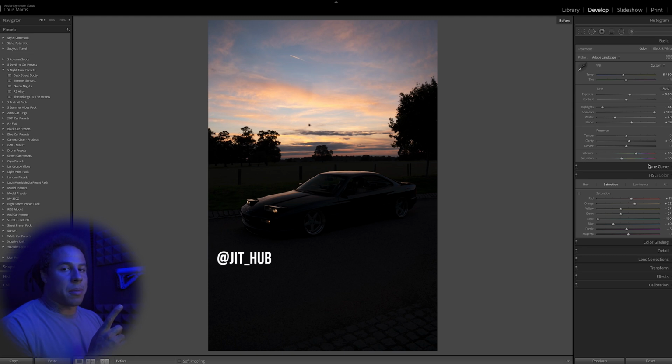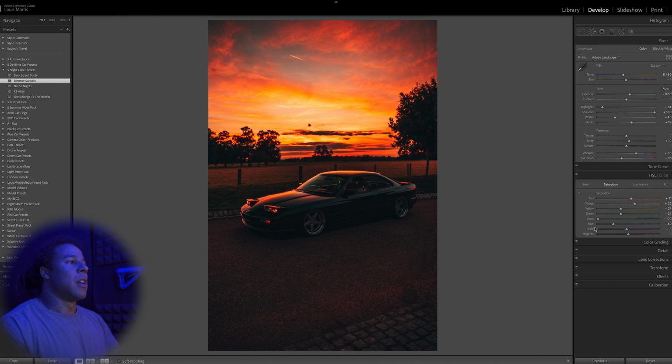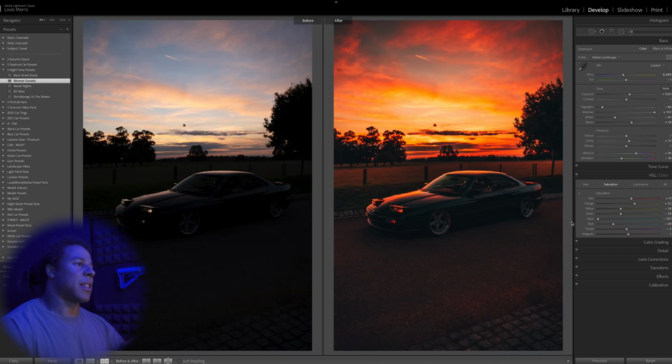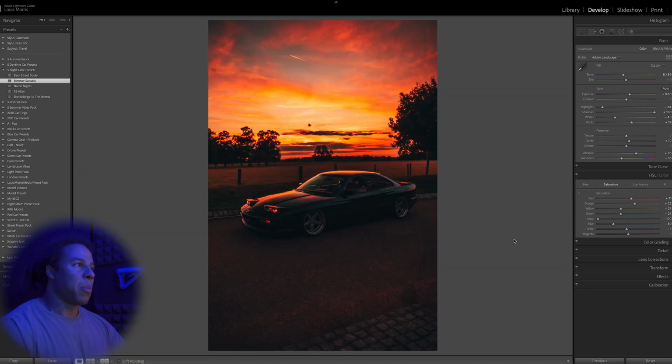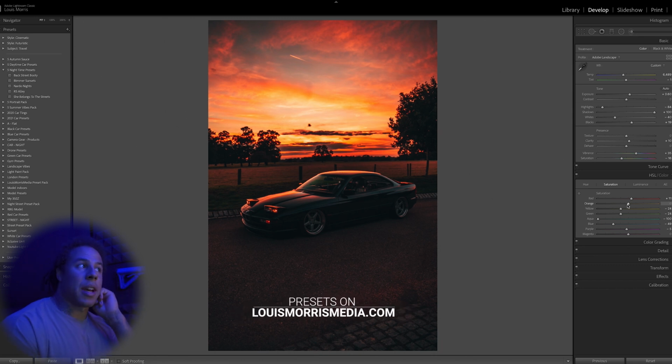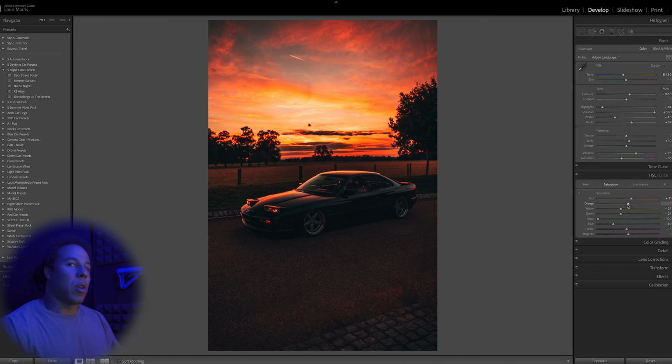So now we're looking at this BMW 840 Ci, an absolute sick old school car. This is the raw file, and then I added a bit of sunsets to the picture. There we go. Pretty much that preset's already banged exactly how I wanted the photo to look. Proper evening, more saturated than it should be, sort of oranges. So maybe bring that down a little bit, and maybe just like that. That preset's turned it from that to that. I wanted the sunset look, the full-on sunset orange vibes.